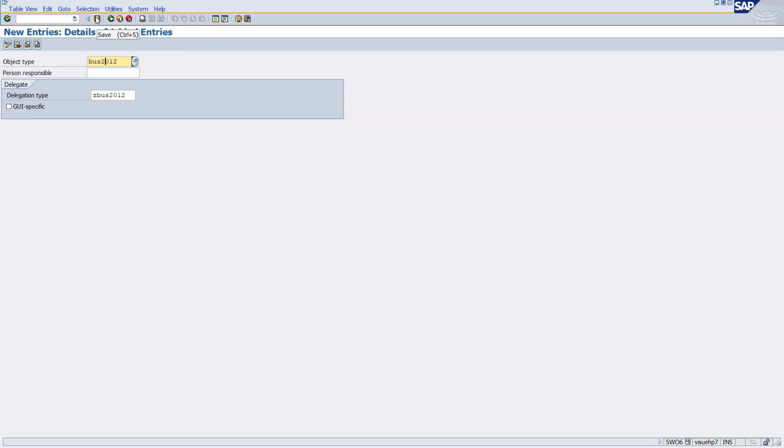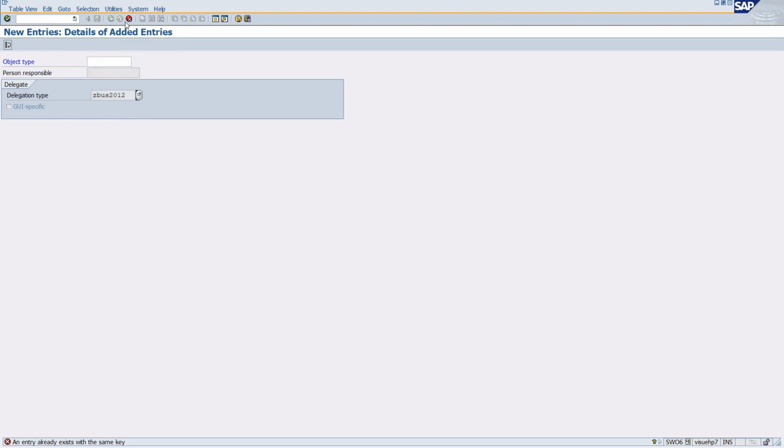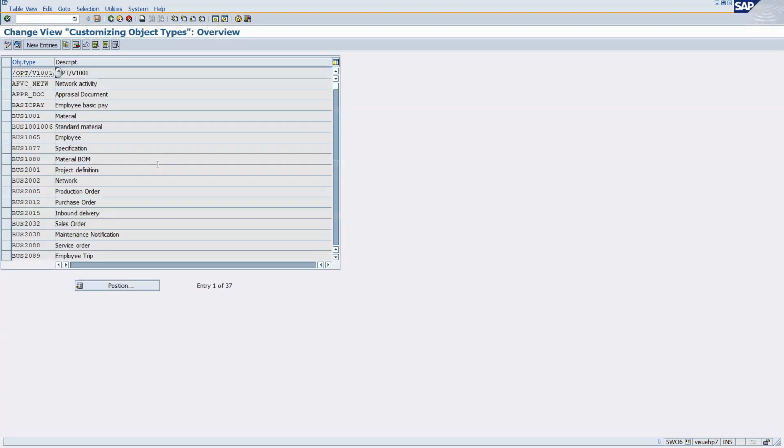One thing you should know is that one object cannot be delegated to more than one subtype. Already this business object is delegated to some business object, as I was able to show you. So when you try to click on the save button, it will give you an error that it has already been delegated, right? So in order to show you, just go back and find out the business object which is already delegated.